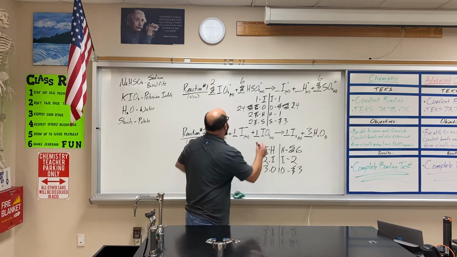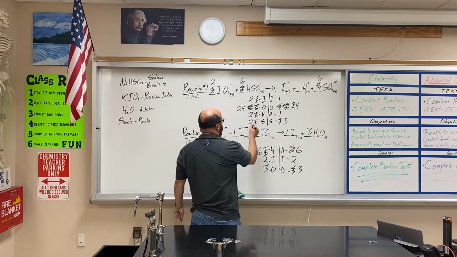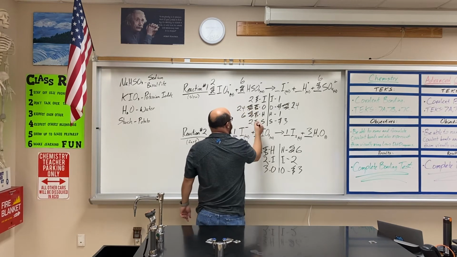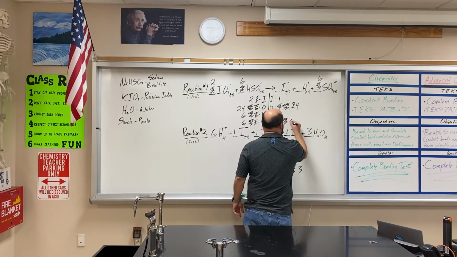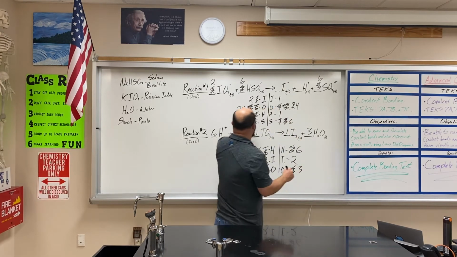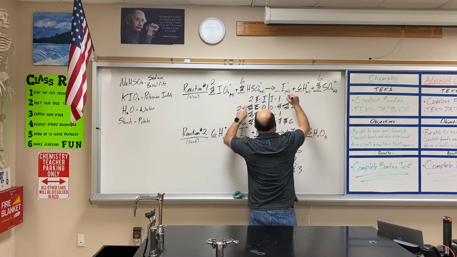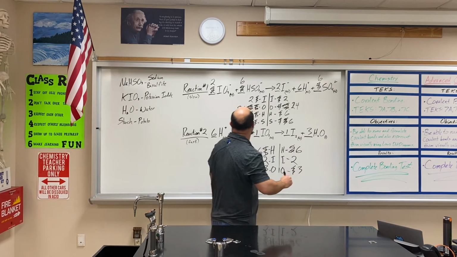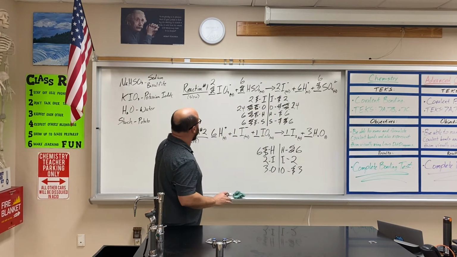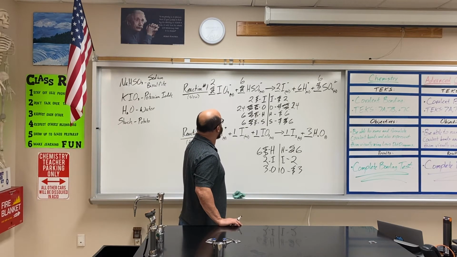Update our totals. 2I, 6H, and 6S. Go over here, 6 sulfur. And then for the others, they're wild cards, we just change them. Hydrogen needs to be a 6. Iodine needs to be a 2. Now, 2, 6, 2, 6, 6. Those all can be reduced. Should we reduce them? We should.